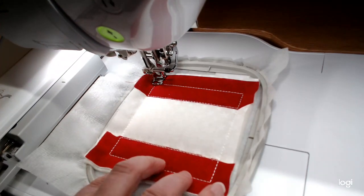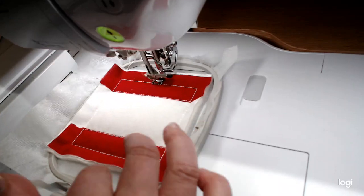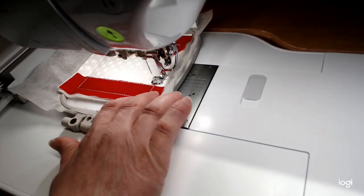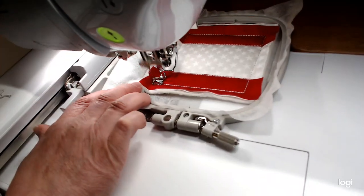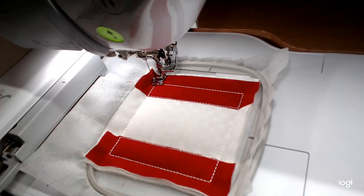Around the outside edge, it's going to attach my backing to the stabilizer. You might have to hold your edges just a little bit. Just watch your fingers so you don't have a little flip there, okay?